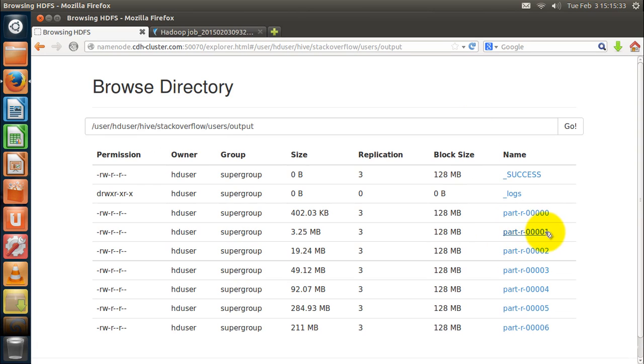Second file contains all the user records whose last access date is 2009. Similarly, last file will contain all the user records whose last access date is 2014. Obviously, there will be more users whose last access date is 2014. Hence the size of the file.